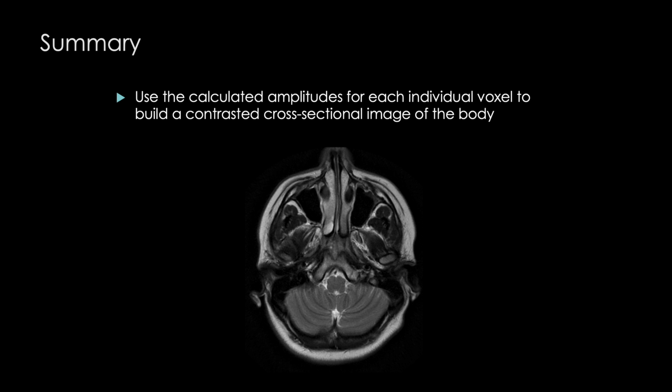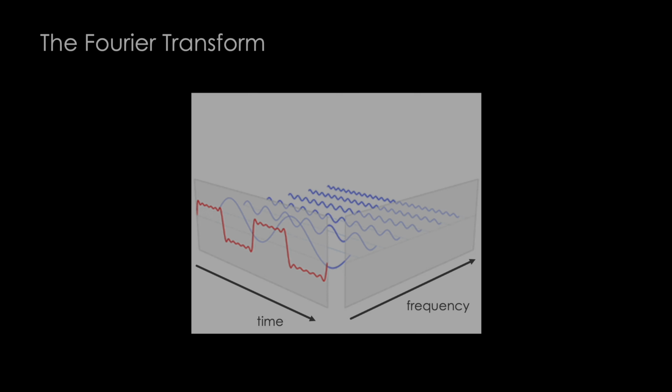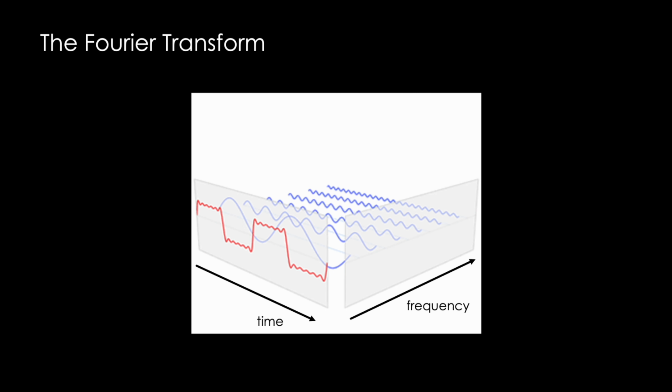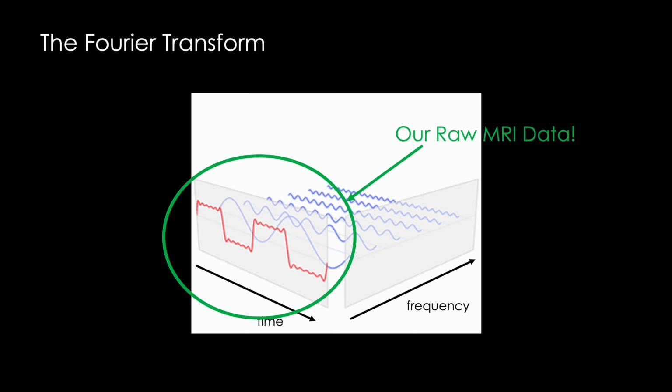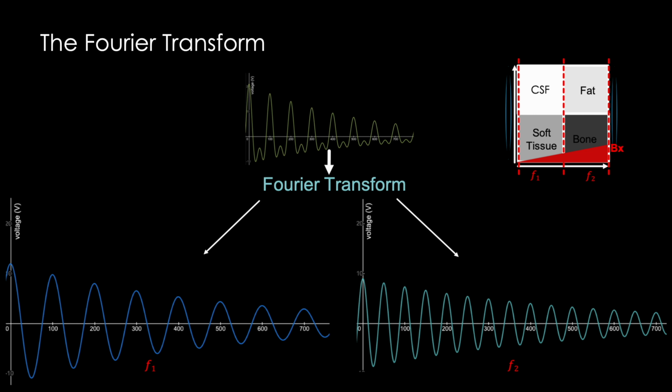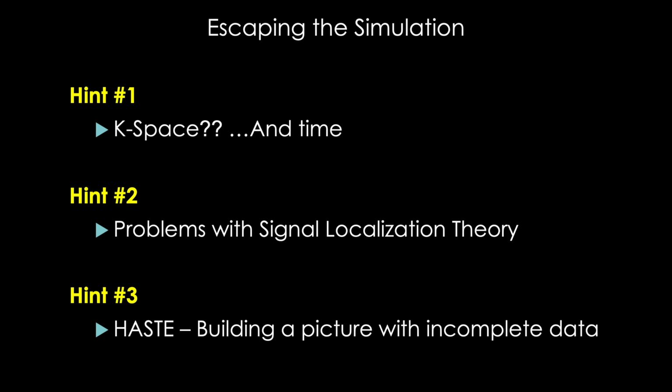So going back to our Fourier transform discussion, in this instance, our raw MRI data is this, the signal acquired over time. And we applied a forward Fourier transform to get the frequencies that make up this raw signal, shown here. Are we good so far? But as we covered in our previous lecture, we know there's a problem with the standard theory taught by most MRI physics courses. Under this method, we have problems with k-space. There is no need for it.